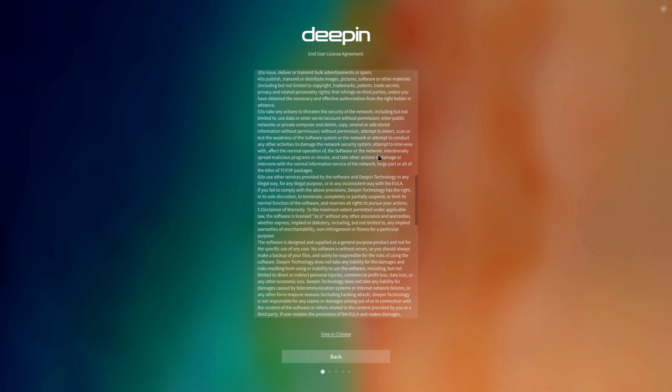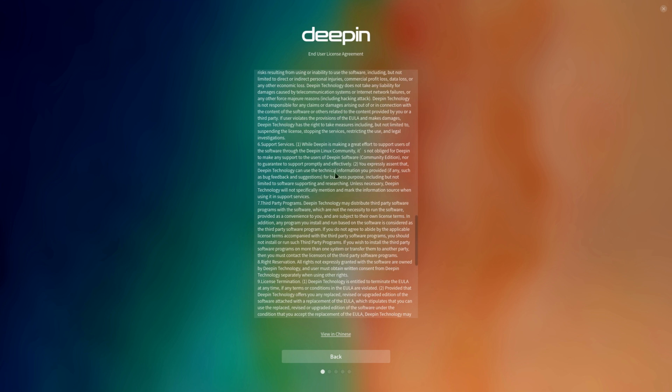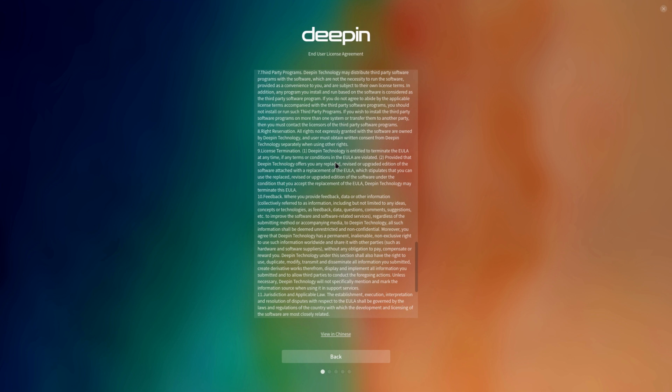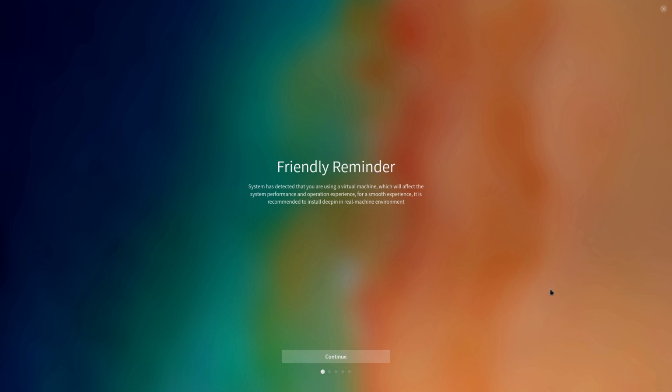So here is this, and here I have agreed to the Deepin EULA. Now, the part in here that made it the worst is basically, number one, any issues, any problems, anything that they're doing, you have to settle in a Chinese court. So good luck to you that are not Chinese. There also is something in here about the software not being able to be used outside of China, which is fascinating and interesting in and of itself. Again, I covered the EULA in another video in more detail, so we are not going to do that.